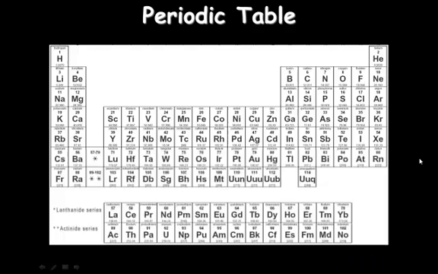Now, I hope everyone is aware that all the elements we see around us can be organized into what is known as the periodic table. The periodic table shows all the elements we've discovered in a very specific order. The order reflects both the number of protons they have and also the location is dictated by the number of electrons they'd normally find in their outer shell. So we're just going to think about the nucleus here and how it's organized and why each of these elements are in these different locations.